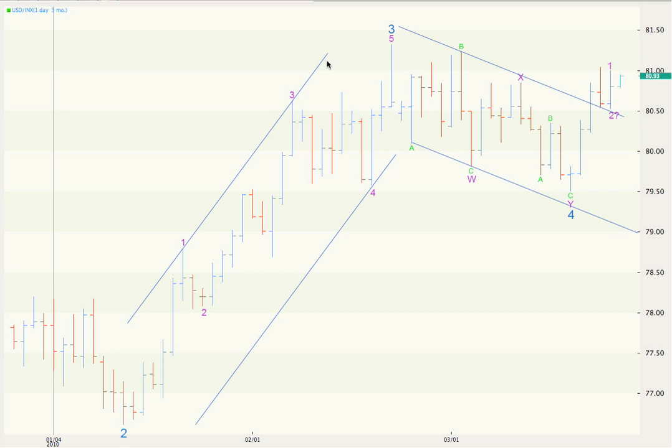This creates a parallel trend channel that contains this upwards movement for wave 3 blue, and as soon as we notice a breakout to the downside in the opposite direction, we know that wave 3 is over and the next wave, 4 follows 3, is underway. In this instance, again, it's working very well. We've got a few days bars comfortably to the upside of this parallel trend channel that contains the sideways downwards movement for wave 4 blue, telling us that wave 4 blue is over and the next series of dollar rises is underway.